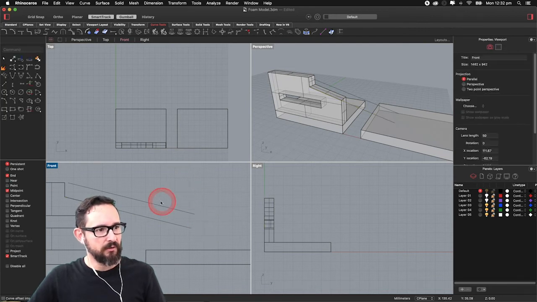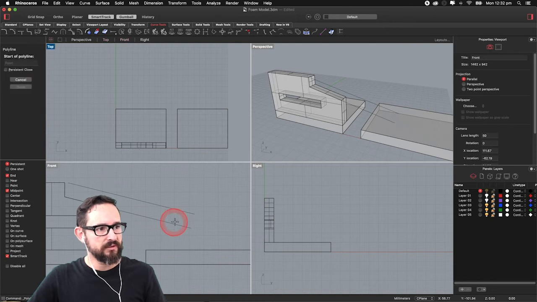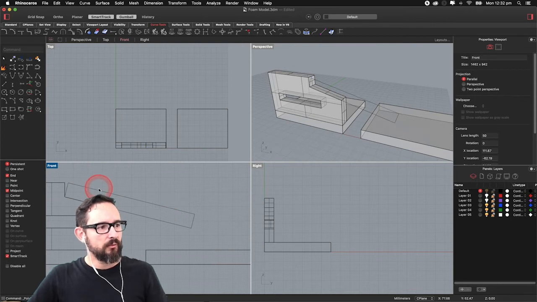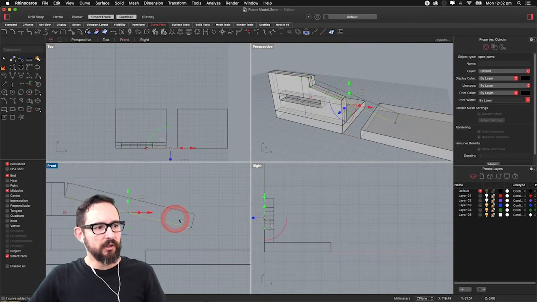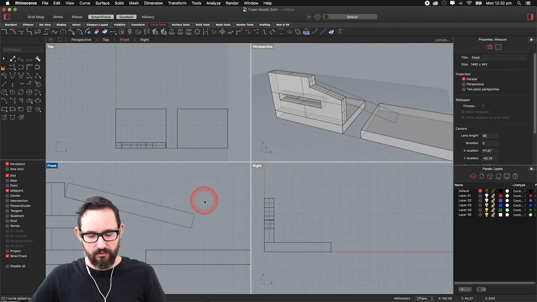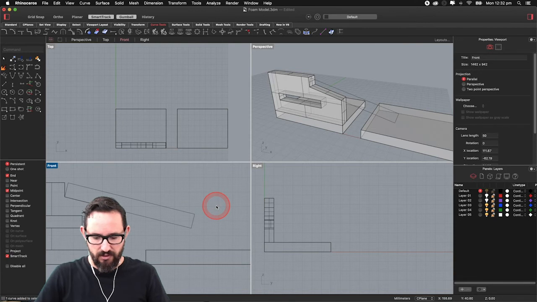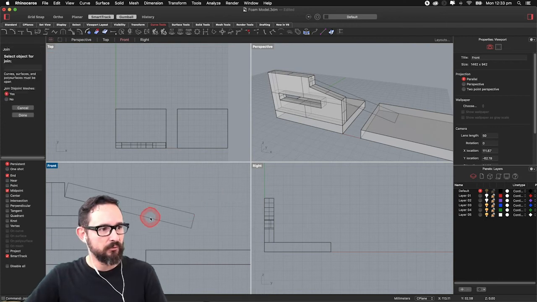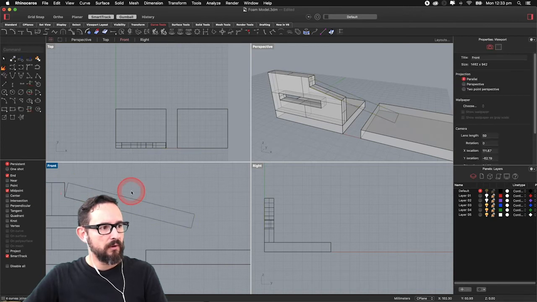So now basically you have that, and you just need to join those lines. So basically connect this to that, press enter, and this one to that one. All right, press enter. Now the problem here is that they're all independent lines, so it's always good to join them. What you generally do to make one closed curve is hit the command join. You join all the curves that are part of it, select 1, 2, 3, 4, and it immediately says 4 curves join into one closed curve.